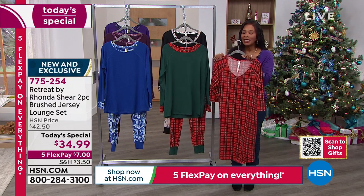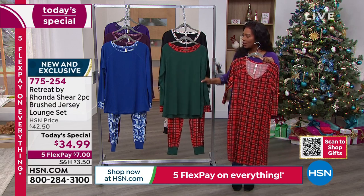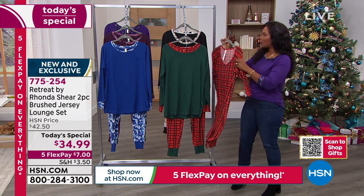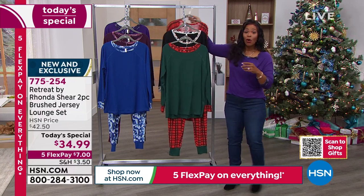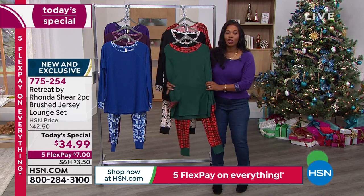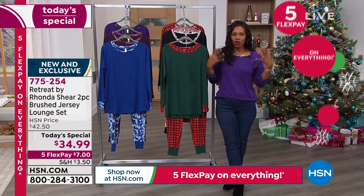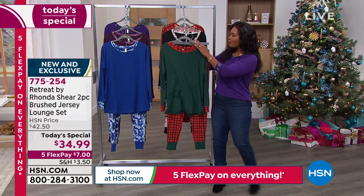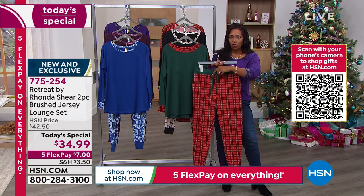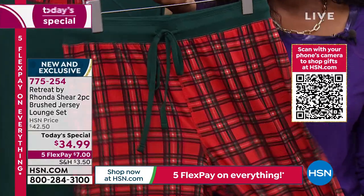What I love is that this Today's Special is ageless — it's for anybody and everybody. Maybe you get these for the kids and the sleep shirt for you. We all have our preferences. Maybe the sleep shirt is what you sleep in, and the lounge set is what you wear when you're around the house. You still want to get dressed but stay comfortable, with the convenience of pockets, a drawstring, stretch, and something soft that feels good.